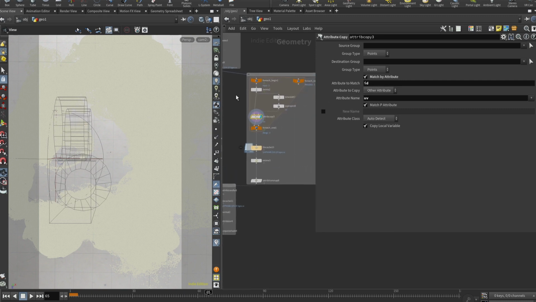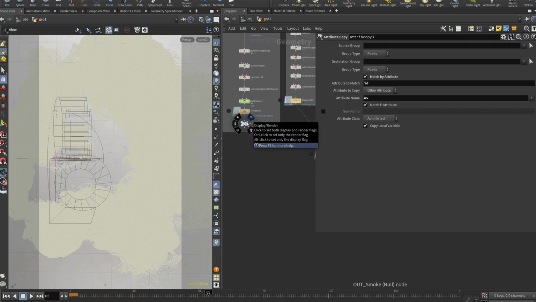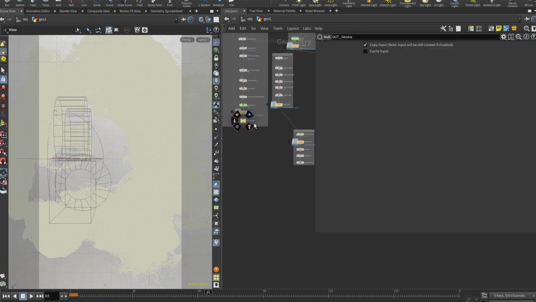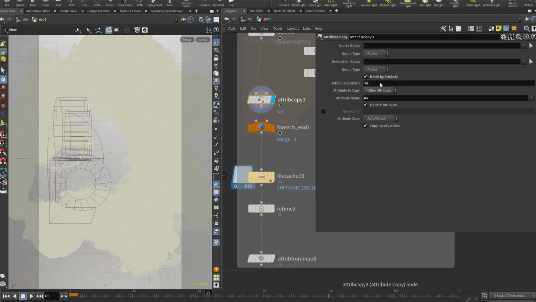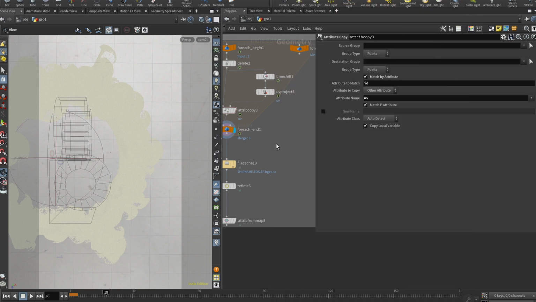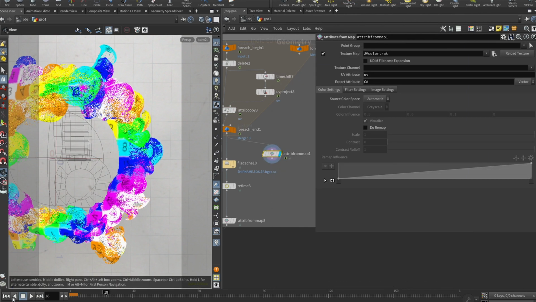That was one of the key points why I went with this setup with the popnet, because I don't have any attribute to bind to when just meshing out smoke. So we match the attribute by ID, and the attribute name that we want to copy is UV. So here's the deal and here's the trick. Let me get back to the frame, maybe 18, and let me drop an attribute from map. Now connect it, and boom, we have our UVs.